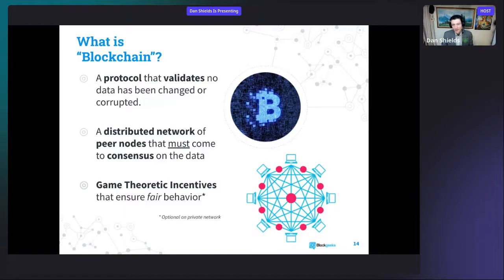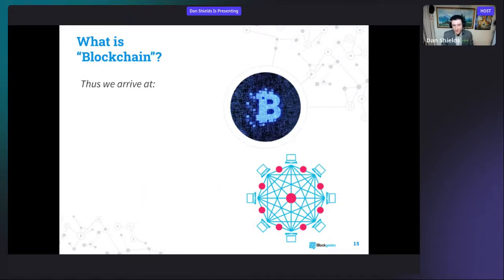There are some definite caveats to this on private networks, especially private blockchain networks, that we can get into. Some of this doesn't always apply. So then what do we arrive at? This blockchain thing, the data structure plus this protocol that helps us make sure everything is correct on it, is a distributed ledger. You can think of a ledger in the banking definition: it's just a notebook where everybody's writing down what's going on, for instance, account balances. This distributed ledger is immutable, meaning that it cannot change over time.